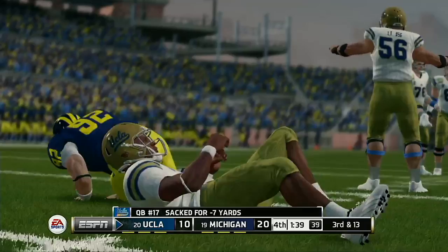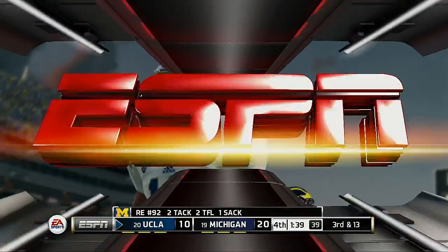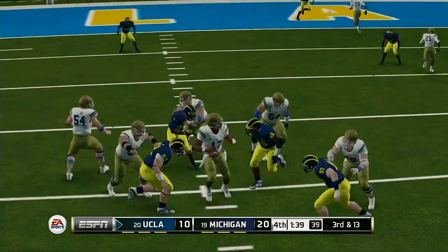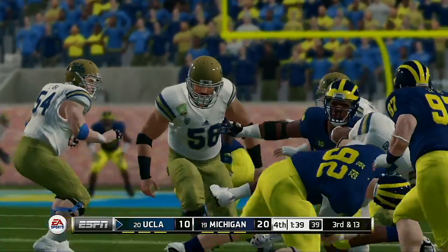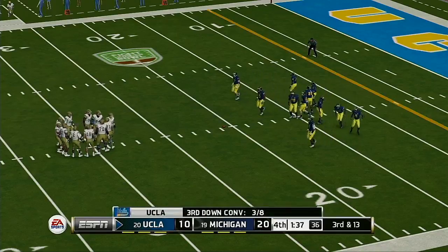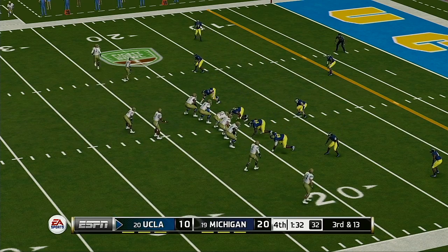They'll make the sack. I think this defensive end is doing a great job of getting after the quarterback, not only with the sack in this case, but it seems like the entire game he's done a good job of creating pressure, making this quarterback feel him, and almost giving him happy feet back there. He doesn't seem to be in rhythm and almost seems to be throwing the football feeling the pressure, almost creating nerves on the quarterback. So that sack leaves them a little ways to go here. It's third down and 13.